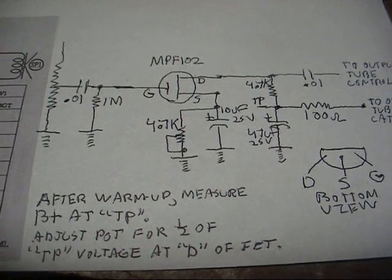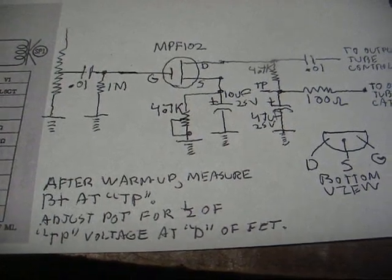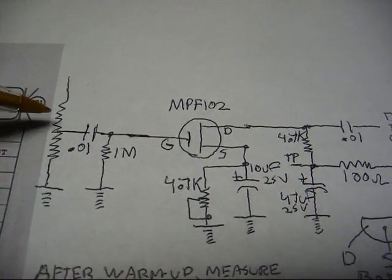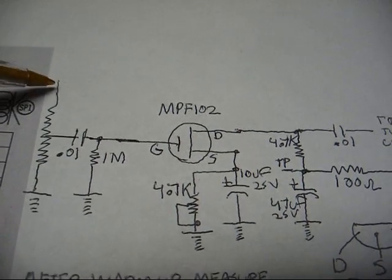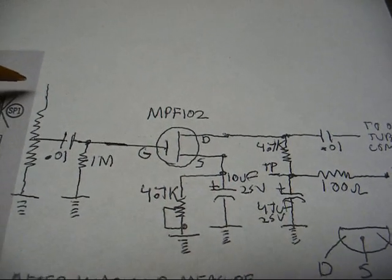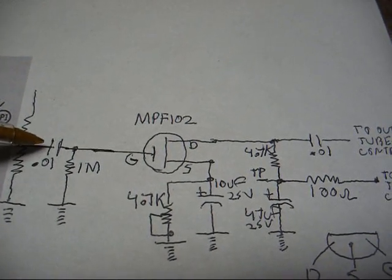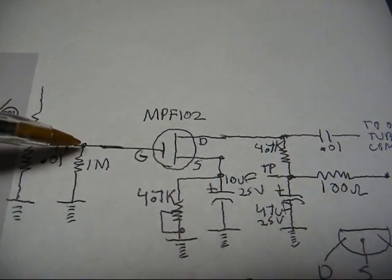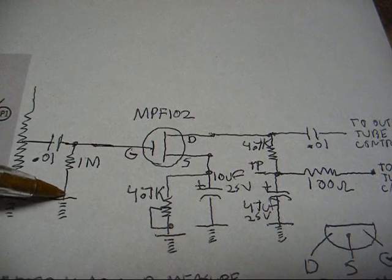Okay, here's our diagram for the FET preamp circuit, and I'll now go over everything here. This is our volume control. It's on the existing amplifier chassis. Bottom end goes to ground. Top end goes to our plus terminal of the cartridge. The cartridge will be grounded just like it was in the original circuit. Center pin of the volume control connects to one side of a 0.01 capacitor, and then the other side of the capacitor connects to a 1 megohm resistor, with the other side of the resistor connected to circuit ground.